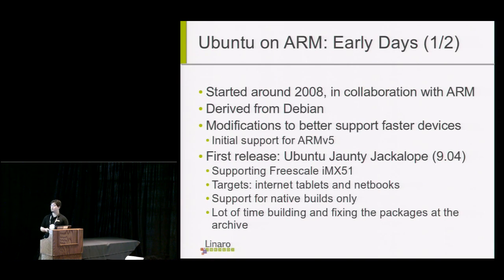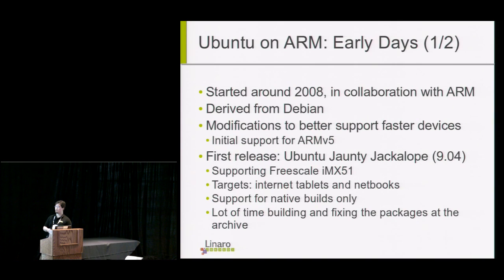And the first official ARM release for Ubuntu would be Jaunty, the 9.04. Initially it was supporting basically the i.MX51 boards. We also had a partnership with Freescale at that time. They would provide us the board and also work with us, because at that time we didn't have a mainline, upstream kernel that would easily work with that board. So it was more like a BSP-like kernel that Freescale provided for us. Then we integrated it and made it available in our images.